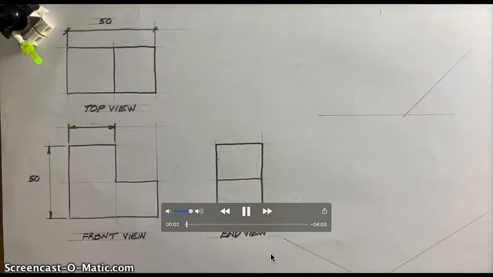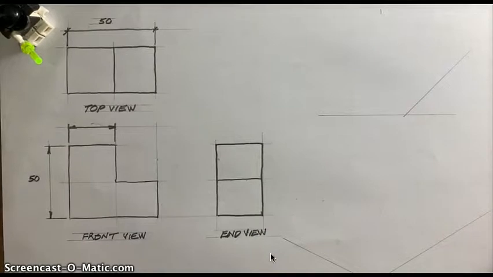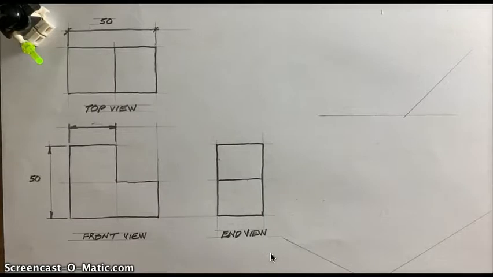Okay, the next thing I'd like to talk to you about and show you is some pictorial drawings. That's the technical name that we should call them, pictorial, and I'm going to show you an oblique drawing and an isometric drawing. Pictorial drawings have become known since the internet age as 3D drawings, but they're really part of a family that should be called pictorial drawings. So it's really important. I've got down the bottom here an isometric one.